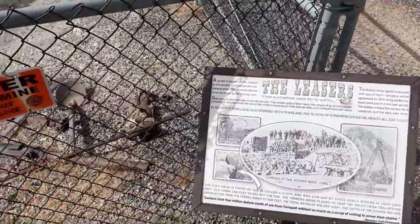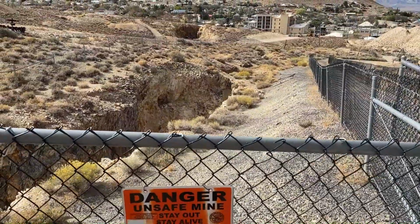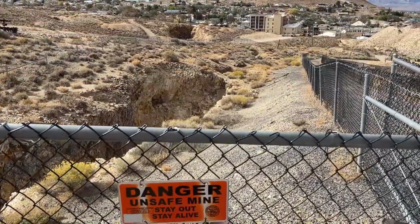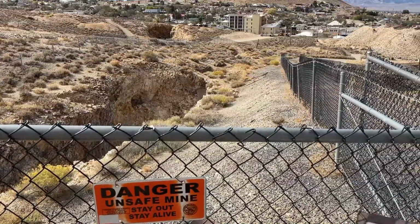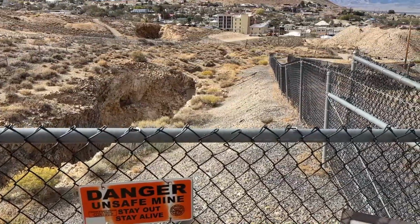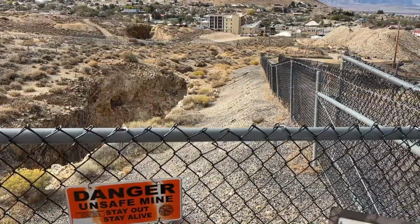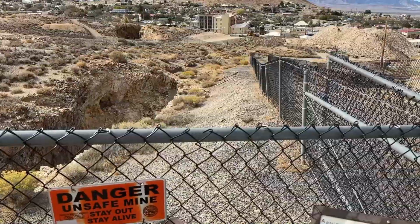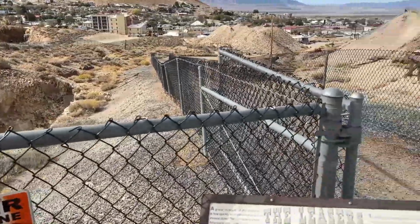This area off to the left, that's one of the stopes, and it was just dug out by hand by the early miners. They dug down 100 feet to dig out the ore. Timbers were placed to keep the holes from collapsing. Later mining took the stopes down to 500 feet, the total depth of the ore body. The depths of the stopes you see. Oh, wow.